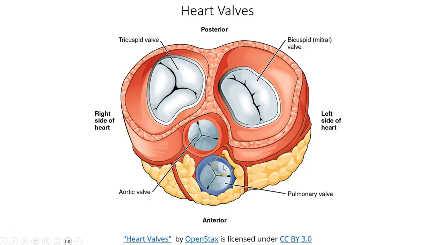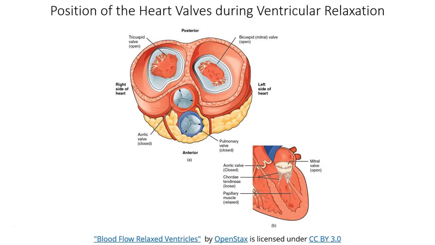You can also add semilunar into that name, so aortic semilunar valve and pulmonary semilunar valve are alternative names for those. They do have the 3 cusps, but as you can see, they're much, much smaller than the atrioventricular valves are, because they are going to be positioned at the base of those vessels rather than in between the chambers of the heart, and so they don't need to be quite as big.